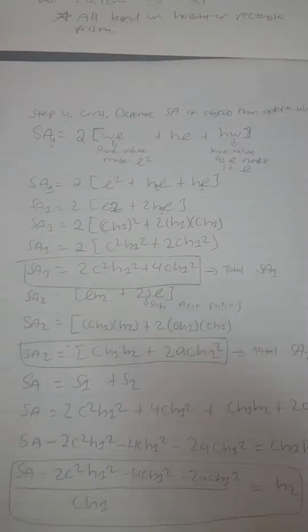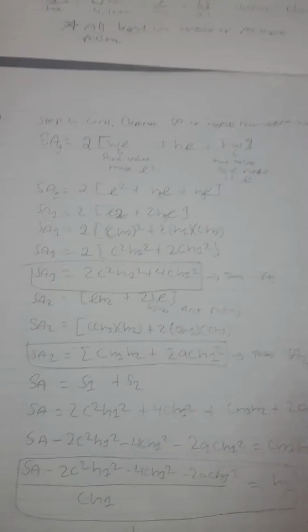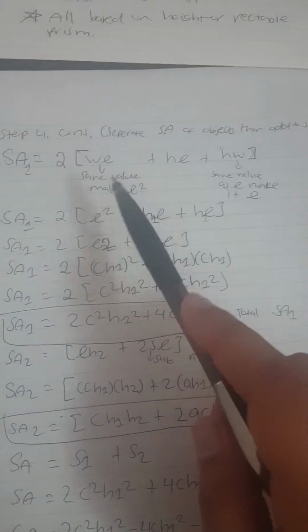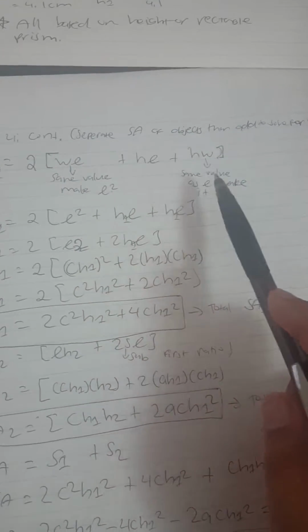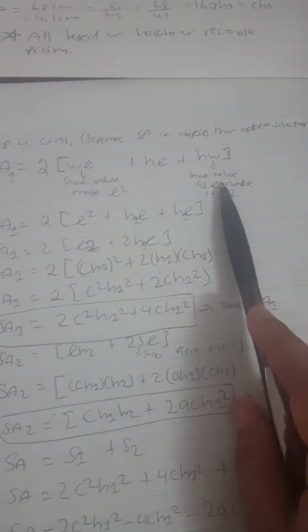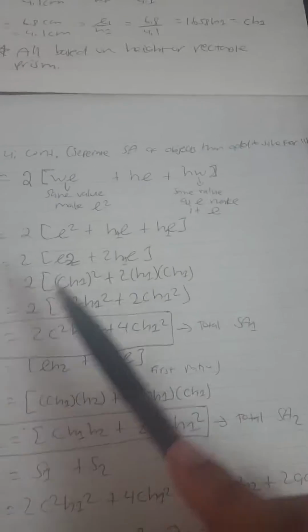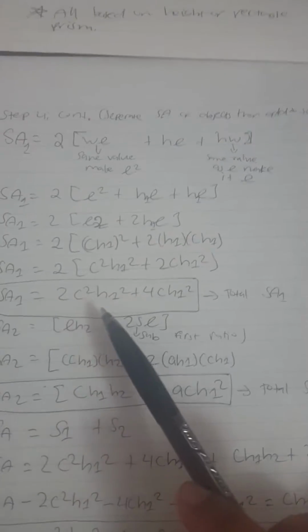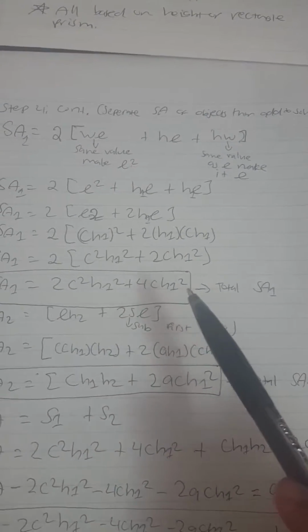Next, I'm going to use the surface area formula, and that's going to help us to optimize our volume. So we're going to break it down. The surface area for a rectangular prism is 2 times width times length plus height times length plus height times width. Again, we make W L, and W times L is basically L times L. So it's 2 times L squared plus HL plus HL, which is basically 2 times L squared plus 2HL. I sub in our ratios once again, and once I expand, my whole equation comes out to be 2C squared H1 squared plus 4CH1 squared.